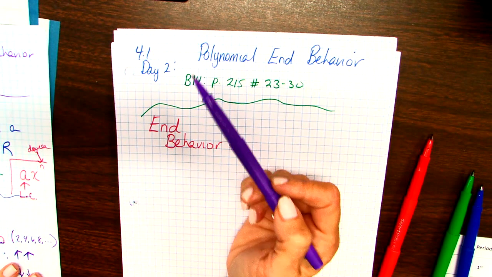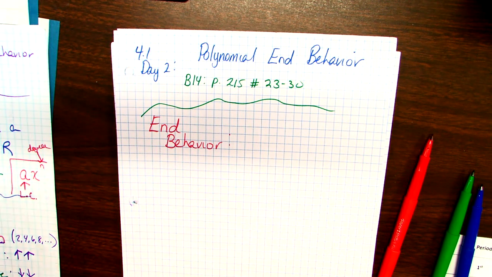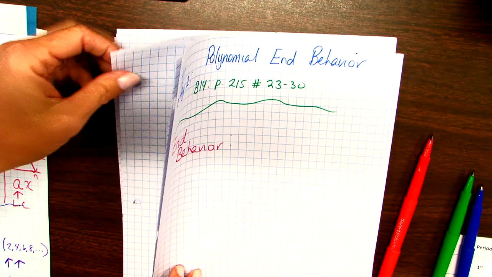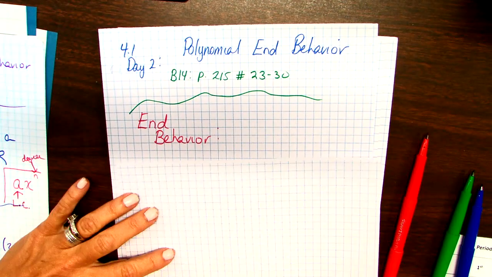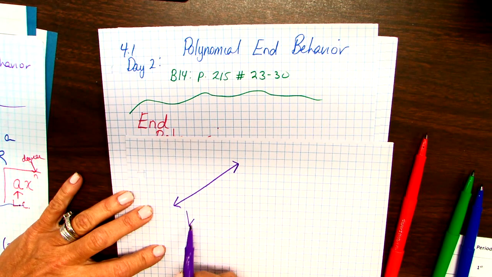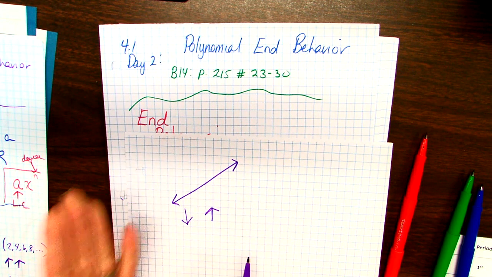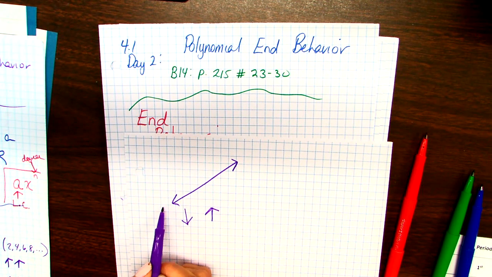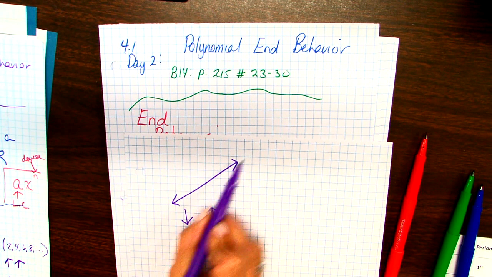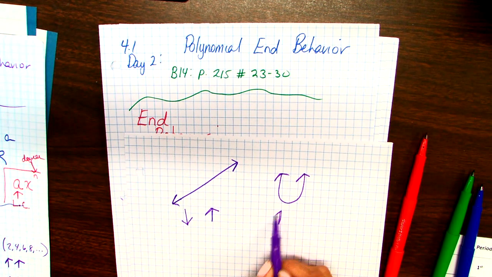So what we're talking about here is end behavior. And what that simply means is, what are the ends of a graph doing? You don't need to write this, but let me give you an example visually. The end behavior of this line is down, up. Where am I getting down, up? The left side is going down towards negative infinity, and the right side is going up. It's like, what directions are the ends going? This would be up, up.